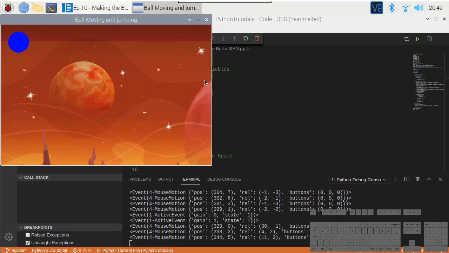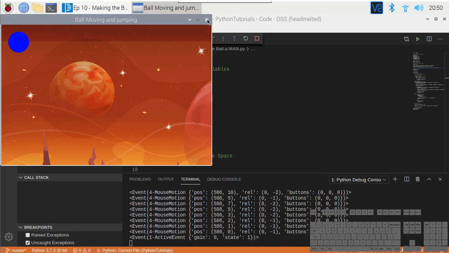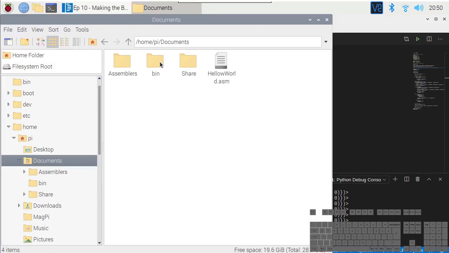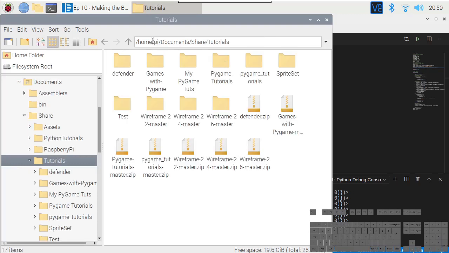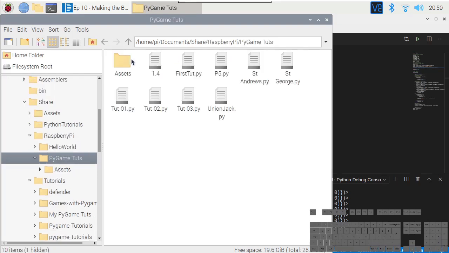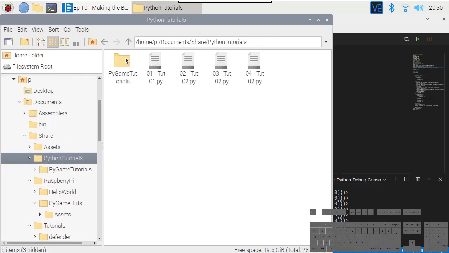There we go. And as you can see, the screen is too small for the image, so we need to up the screen size. I can't remember what the image size was. Let's have a look, see if it tells us on here. Wrong one. What's that one? Yeah, that's the one. No, that's not the directory. Oh, come on, John. There we go.